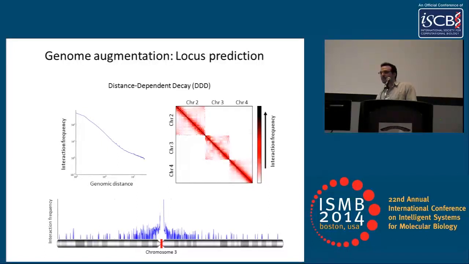Thanks for a good talk. I have a question about when you're doing the sequencing of the Hi-C data set, what sort of coverage do you need? Can you get decent results with one fold coverage, or do you have to go up to higher coverages to get good results?